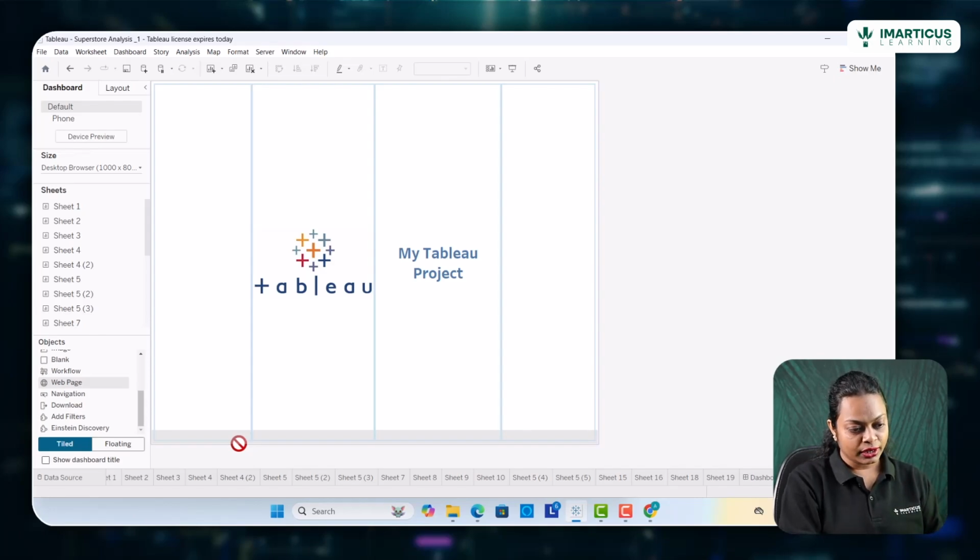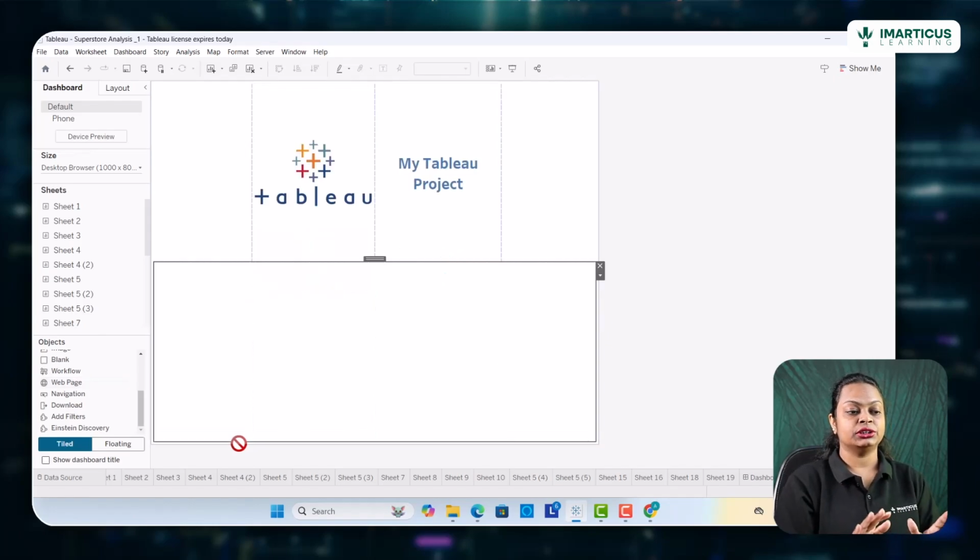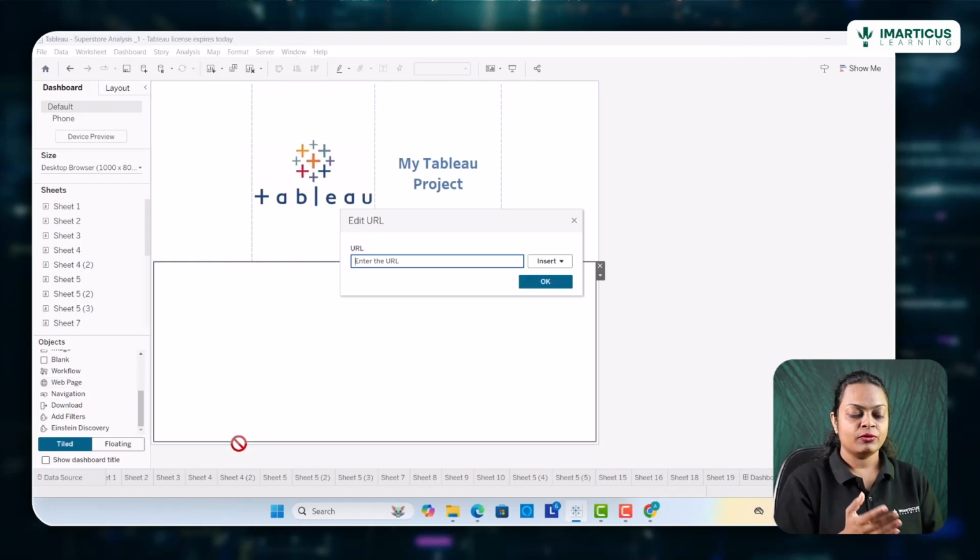So we will get the entire horizontal section reserved for the web page. And for the web page to be used effectively dynamically at the runtime, you will require a larger area for it to be reserved, correct? So let me drop it over here and you will see this is the dialog box that it gives me now. The area of the dashboard has got divided into equal halves vertically, and it's just prompting me to enter the URL, which is the website that I want to load when the dashboard is loaded.